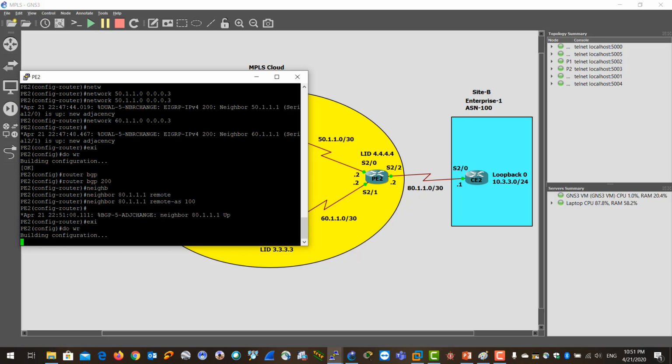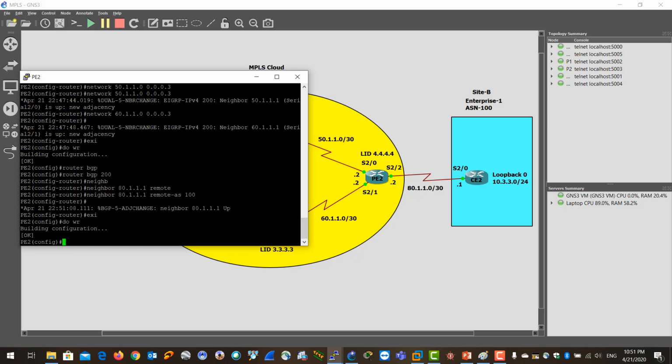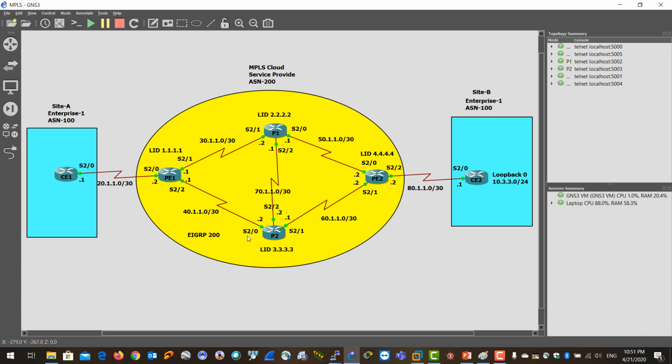What we are going to do next, as I mentioned, we will not configure iBGP in the MPLS cloud. Why? Because CE1 is in autonomous system 100 and CE2 is in autonomous system 100. So there are two sites with the same autonomous system number.